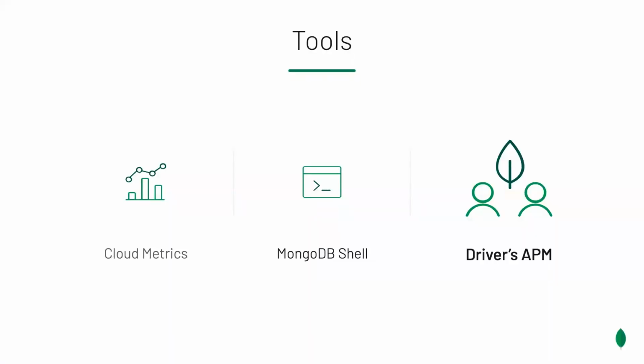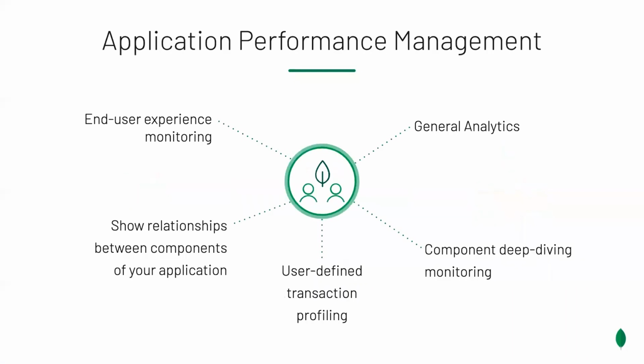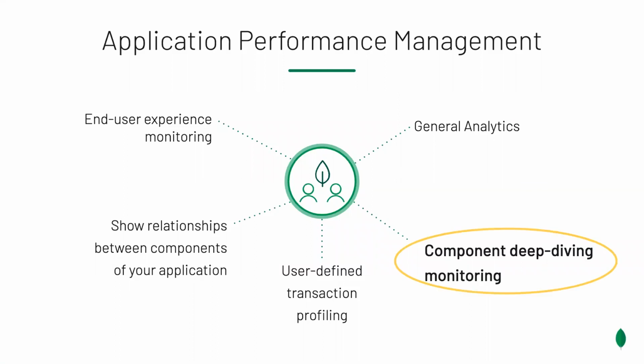Lastly, I want to touch briefly on application performance management with the drivers. So what is application performance management? It's generally agreed that there are 5 components to this. There's general analytics, end user experience monitoring, relationships between components in your application, component deep dive monitoring, and user-defined transaction profiling. So your driver is really just a component of your application. And so by using the driver's command monitoring, you're able to do this component deep dive monitoring and see how your driver fits in with your larger application.